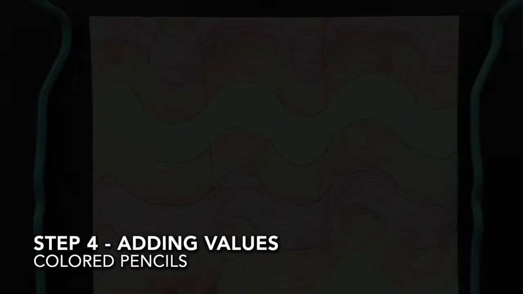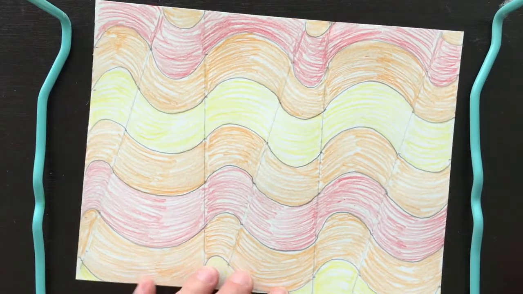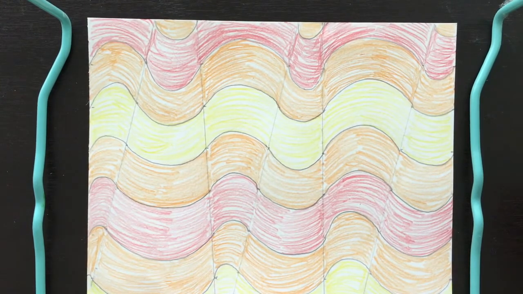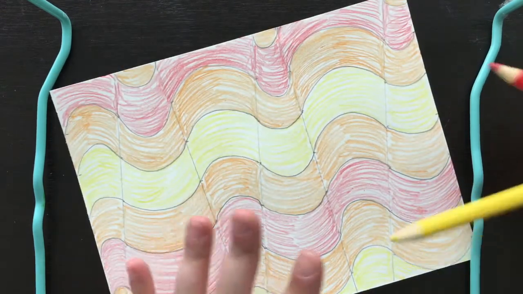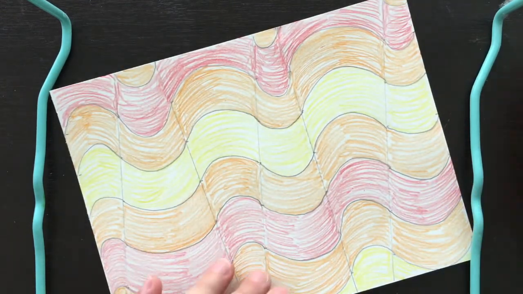All right, so you might already be able to start to see the fooling of the eye. And now we're gonna add some shadows. So that is gonna make it even more noticeable. I'm gonna start with my red. Yellow is actually kind of hard. So when we get there, I'm gonna walk you through some tips and tricks for that one.